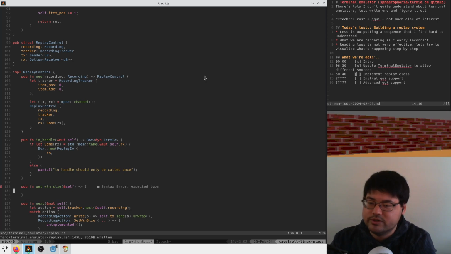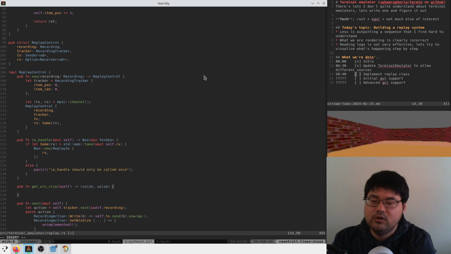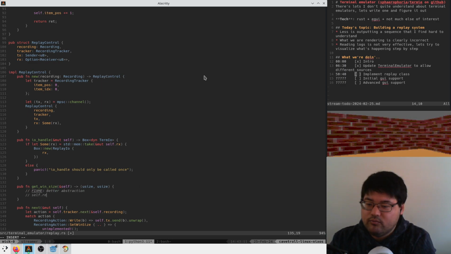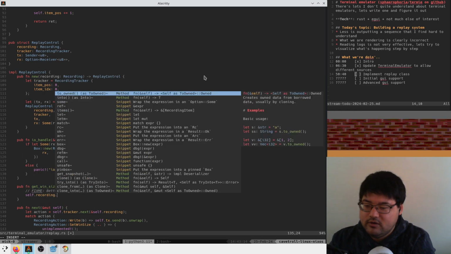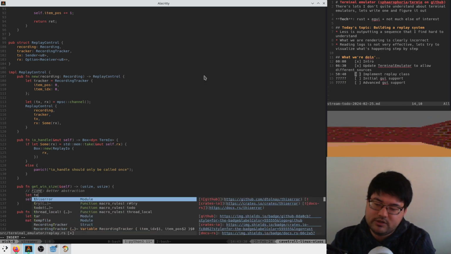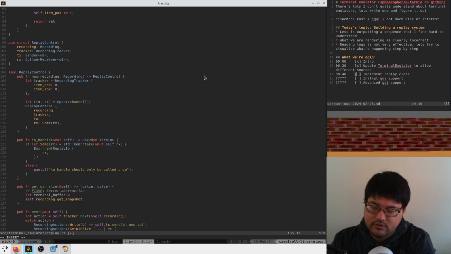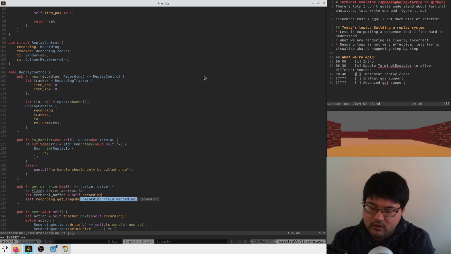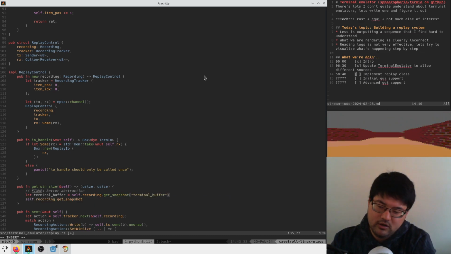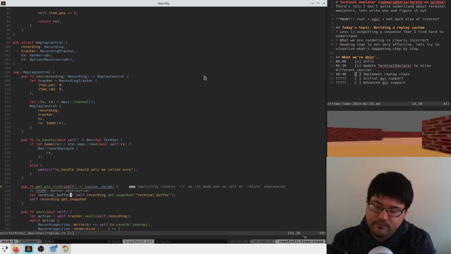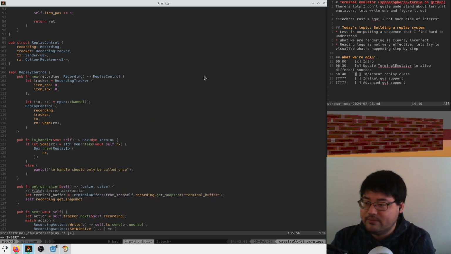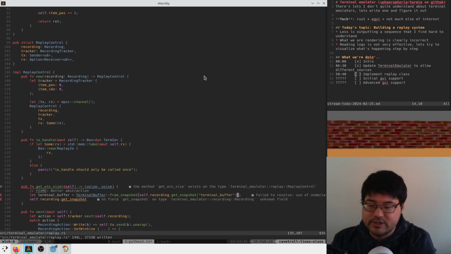Which for now we're just going to do as a fix me, better abstraction. I don't like this, but we're gonna say self recording get snapshot. Let terminal buffer is equal to self recording get snapshot terminal buffer. Oh, this is so ugly. And then we say terminal buffer from snapshot like this, which is nasty.